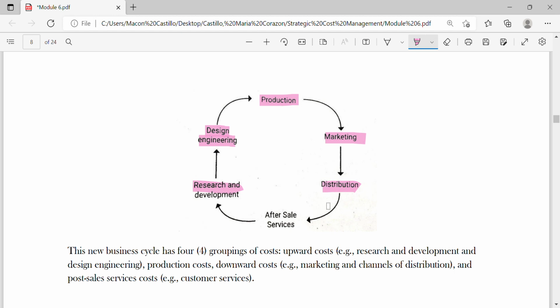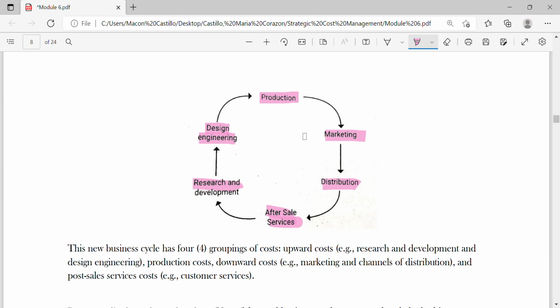Channel of distribution. And then once it is being distributed already to the customer, your role in providing quality products and services will not end there. There are after-sales services, warranties, possible repairs, a simple product replacement if necessary, customer service, and the cycle continues.